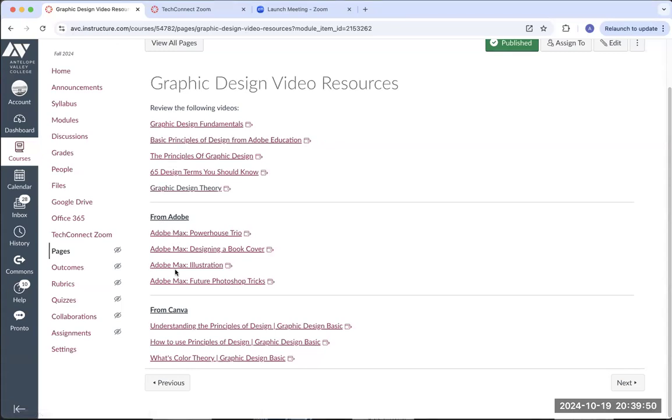And these Adobe ones here, they have an Adobe Max conference every year, and it just concluded last week. So these are the free videos or free references that they had on the Adobe Max website. And if I find any more references or videos, I will pass those on to you.